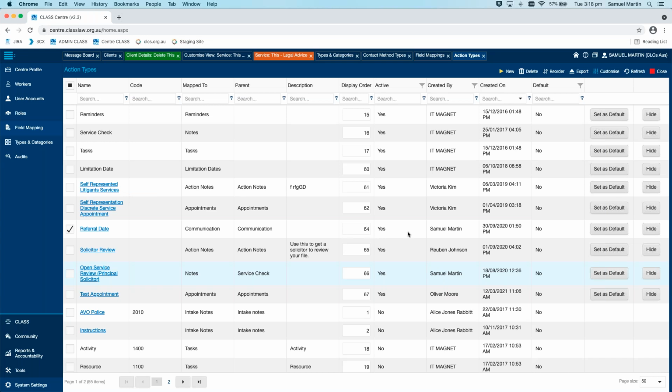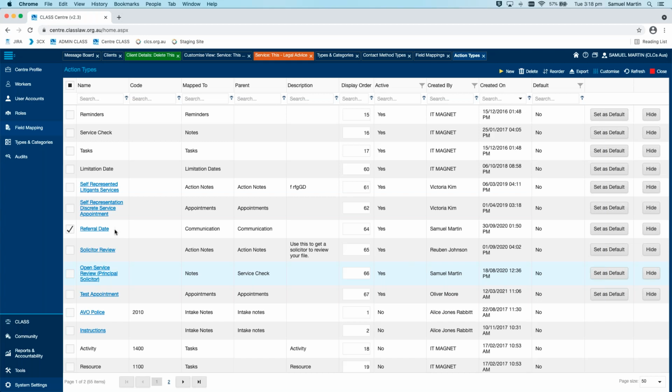And when people are setting up actions, that will be in this particular order in the list. So you can change them. You can change the order of things in the drop-down boxes as they appear. Okay, so you can set up any kinds of actions that you want, really.